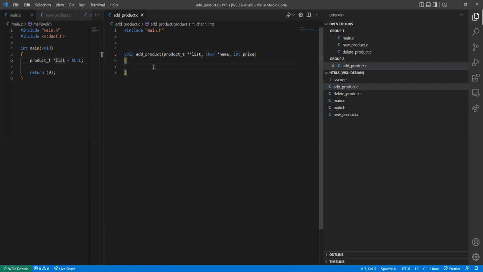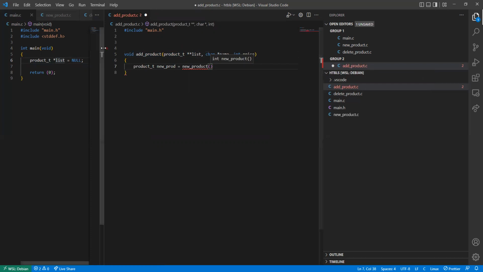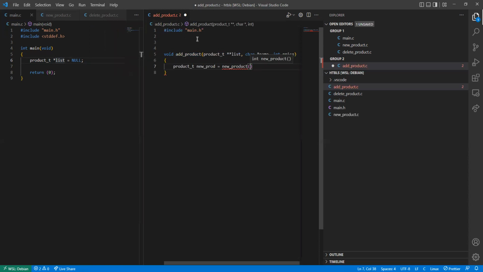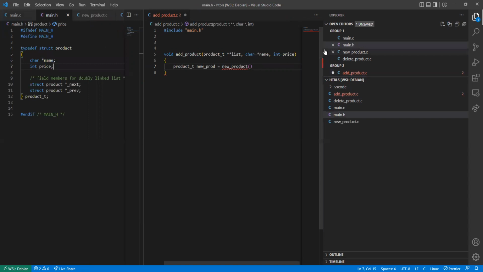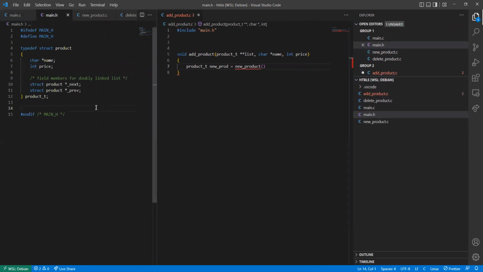Then the next thing is to create a new product, type new product. Then we call our function named new product. Oh, I forgot to add the prototype inside the main header file. Let's go back and add those prototypes. Okay, so we already created the new product function. This will return a pointer to a new product.